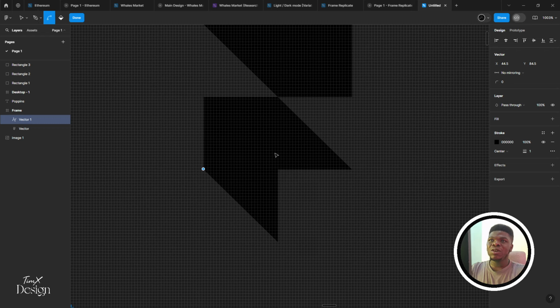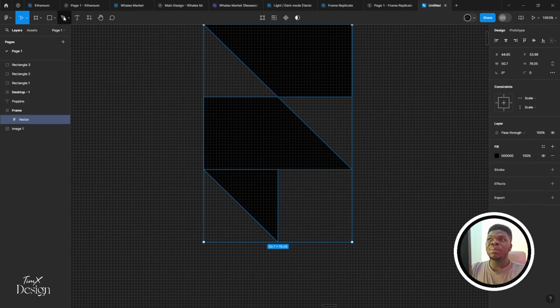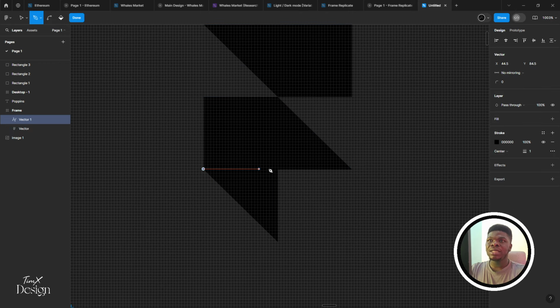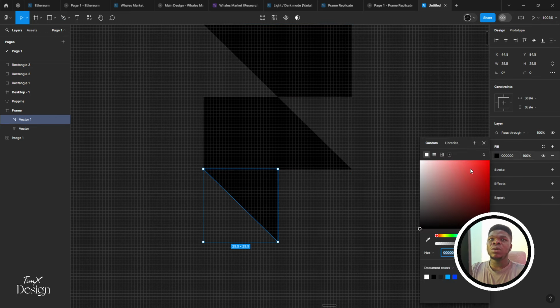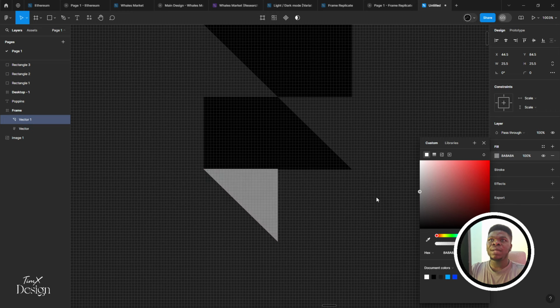Okay, I hope you guys got what I did. I clicked on the pen tool here at the top. I move here, click here, drag to this point, drag to this point, click on it. These are called node points, guys. So click here too. Okay, we got this particular section. We can just give it a shade of black, right?